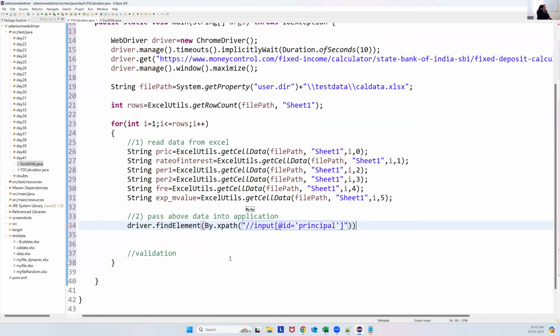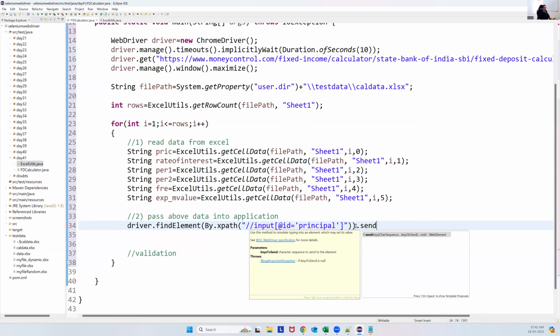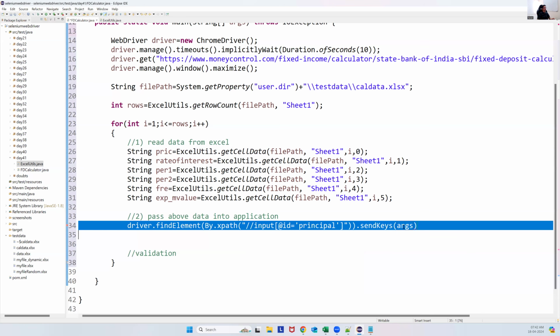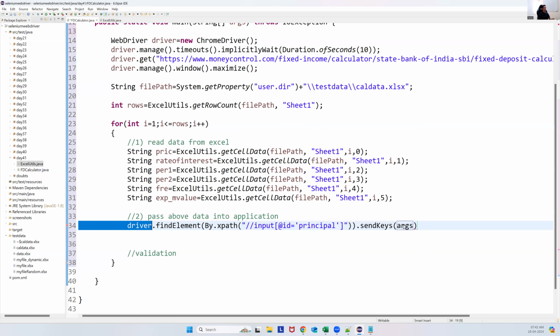Inside this field, what is the value we have to pass? Principal amount. So .sendKeys of principal amount. This is just a variable you need to pass. That's it. So now whatever value we captured from the Excel sheet, we passed into the particular field.